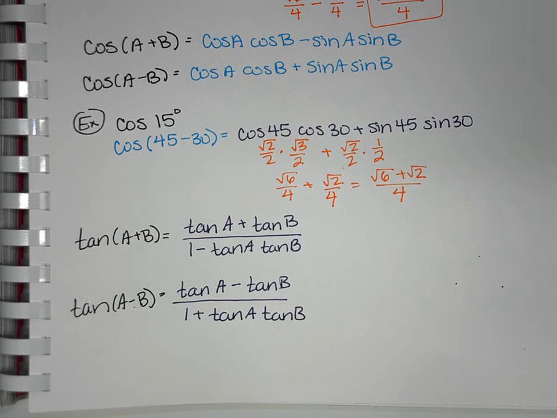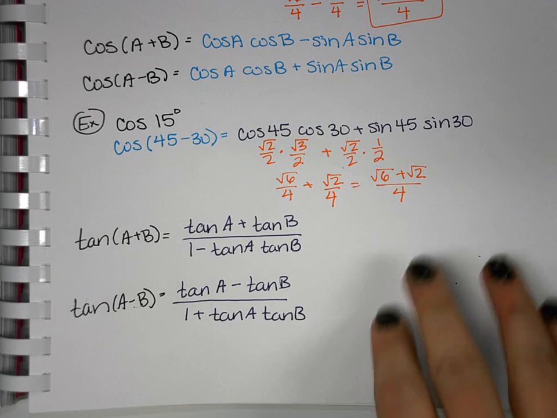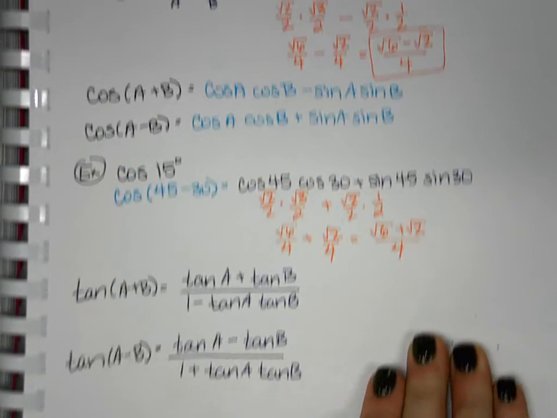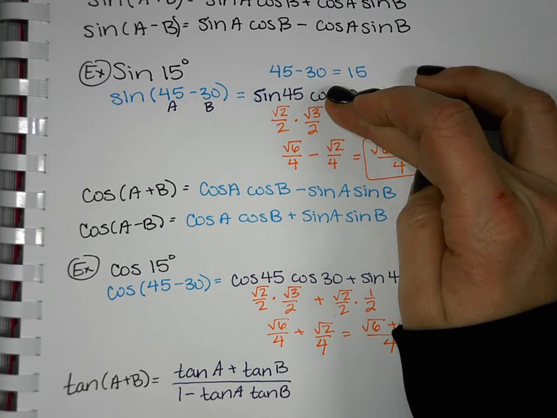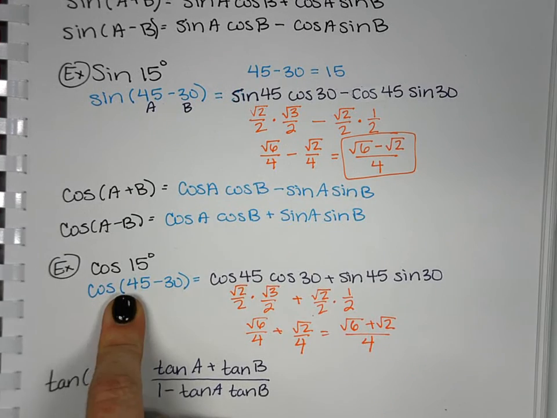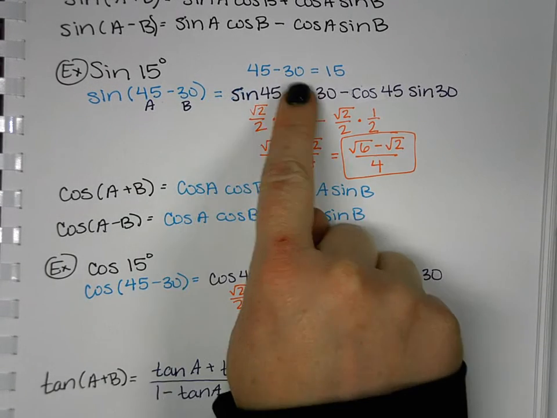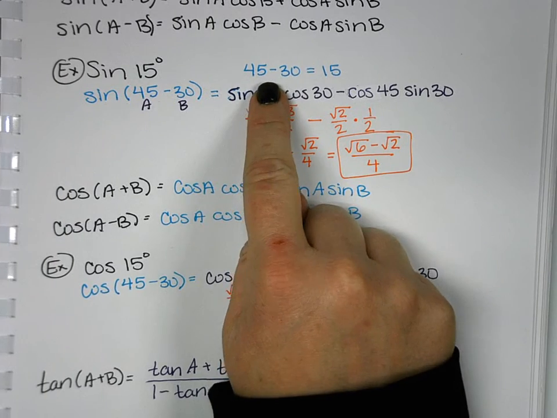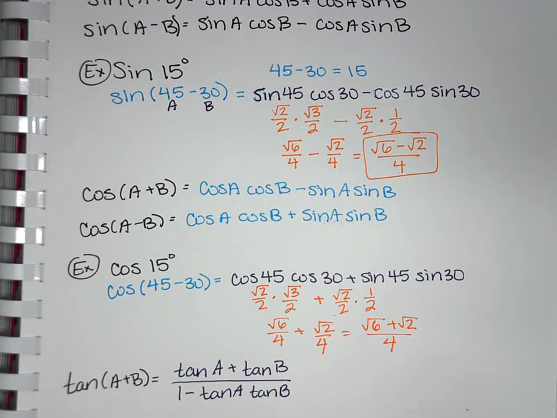So these are the 6 formulas that we're going to be looking at in class tomorrow, where we are going to be given problems like sine of 15 or cosine of 15 or even tangent of 15, to where we're going to plug them in, find a sum or difference of two of our exact values, and then rewrite it using the formulas so we can find an exact value. So in class on Friday, we're going to go over about 4 more examples of how to do these angle addition laws before we start our assignment.